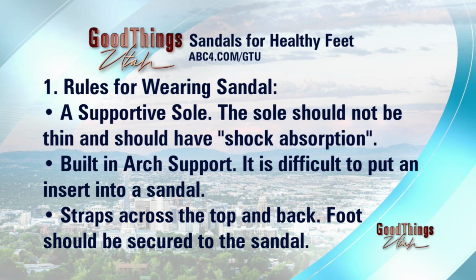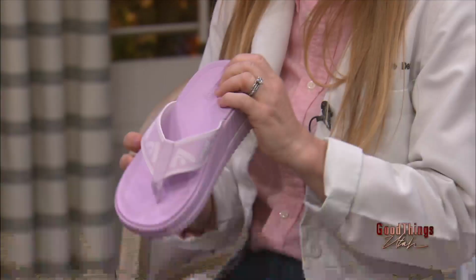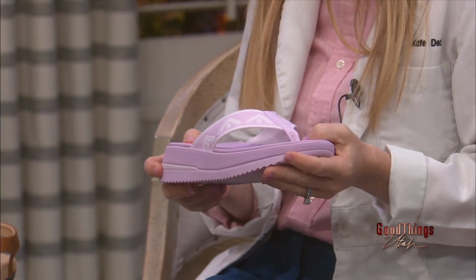Like we were saying, you go to the beach, you're going to the pool. You don't want to be putting this thing on, strapping it on, just because they have to get up and run up to the concession stand or after a kid. So when you're looking for flip-flops, the bigger the strap, the better, because again, it's that whole holding the toe down. If the foot's more supported across the top, you're not going to have to do that as much. And you can find some with a better sole and some arch support too. So that's things to look for a little bit more in that flip-flop.